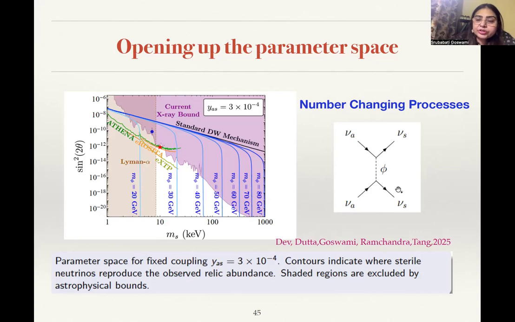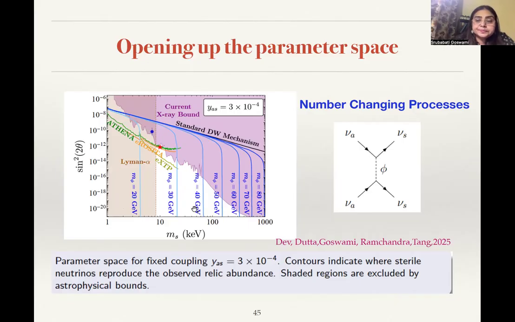So in the standard Dodelson-Widrow or in the other active-active or sterile-sterile self-interaction processes, to produce the sterile neutrino initially, one needs the oscillation. However, in our case, we have a non-standard interaction where the active-active scattering can produce the sterile. So nu A can produce the nu S, and we don't need the oscillation. So we don't need the Dodelson-Widrow. Dodelson-Widrow can also happen, but to start with, to build up the sterile population, we don't need it. And that allows this wide parameter space and even very small values of mixing angle.